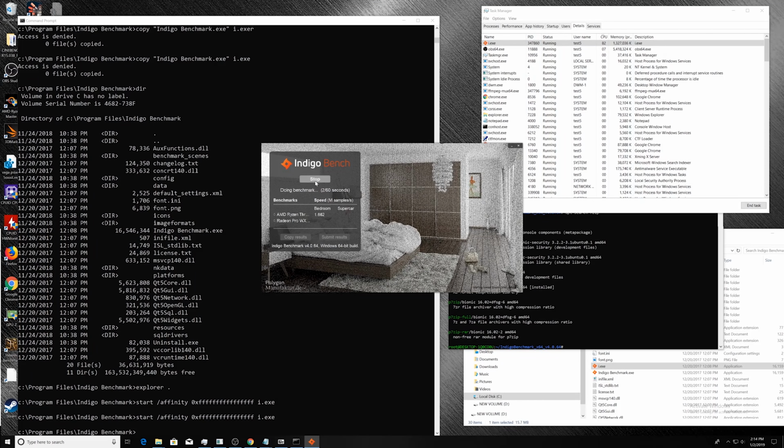Why does fiddling with the affinity via Task Manager fix the performance of Indigo only after it's already running? Why does changing the affinity at process creation not seem to fix it, in terms of setting it to run on all cores or setting it to run on all cores but one, as Dr. Cutress tested? Now, Jeremy and I decided to dump as much info as we could about every scenario, and that's linked in the description on the Level 1 website.